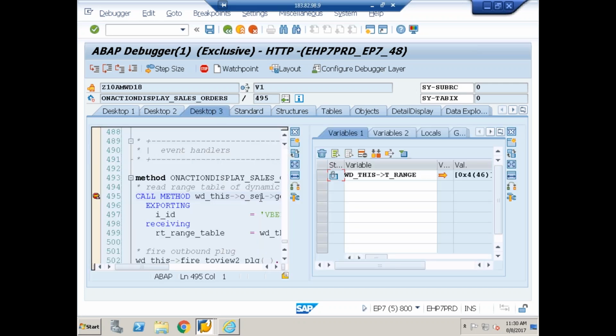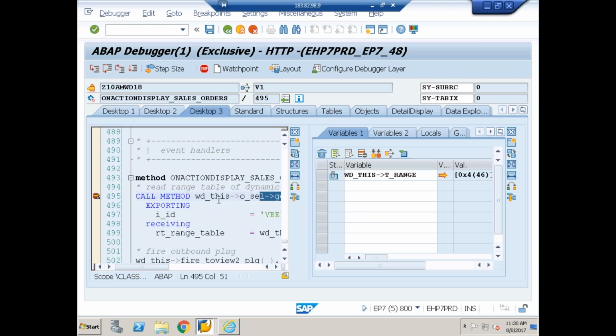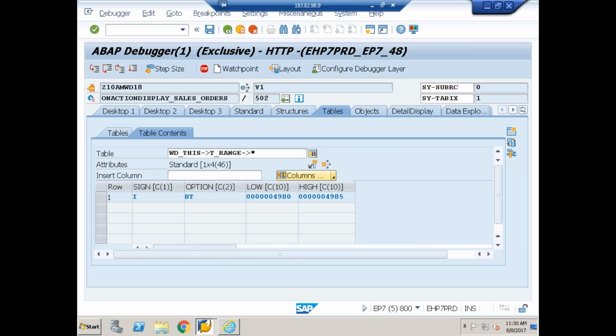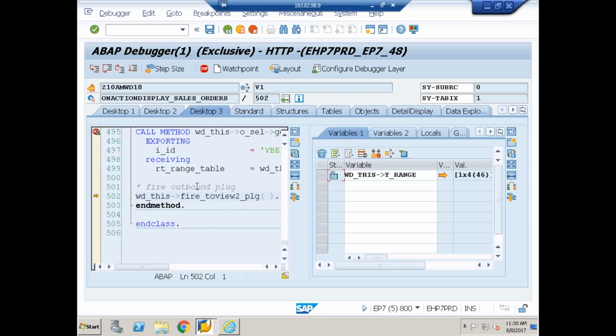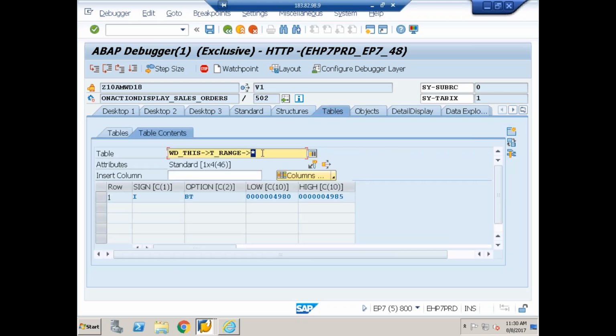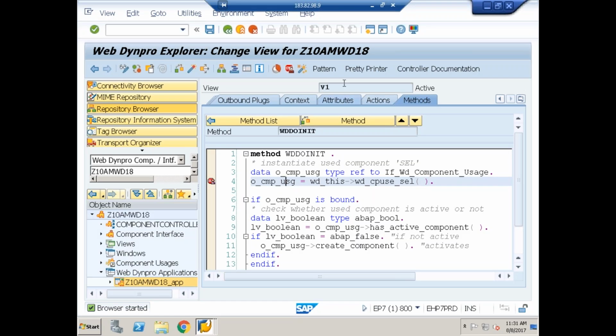How to read it? Get what? Range table. So when I read it now, when I say F6, how many entries did I get? One entry. Check that. Good. What is the default for sign? Inclusive between 4980 and 4985. Am I clear? So I got the data, but I cannot directly refer to this. How are they referring here? See, hyphen what? Star. To refer to the data of this, I have to use star itself. So now simple adjustments.